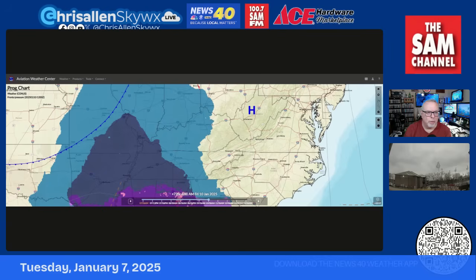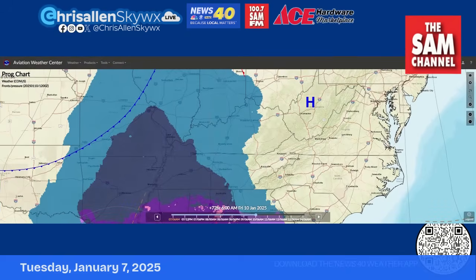I am 99.9% sure this is going to be a snow. And on top of that, 99.9% assured that this is going to be a measurable snow and possibly even several inches. If this thing goes like we think it's going to go, we're in for a snow on Friday. And not just a dusting and not just an inch, but it could be 2, 3, maybe more. Maybe. This has the potential to do that.